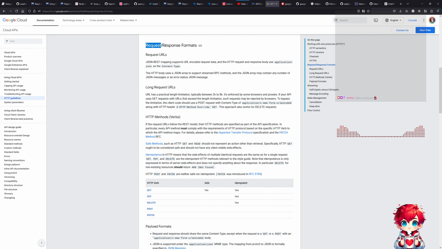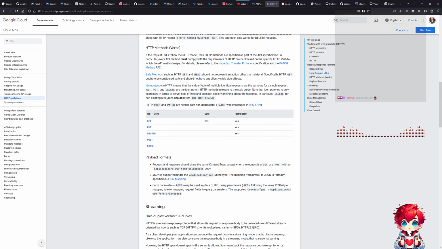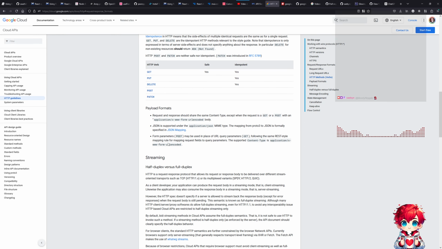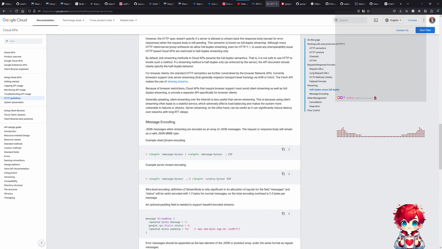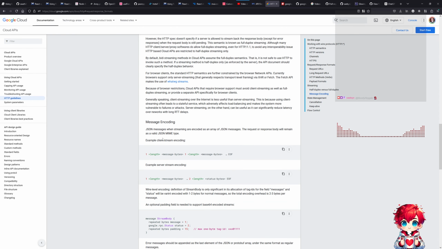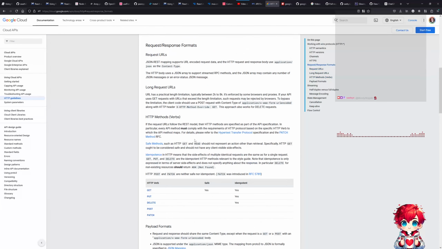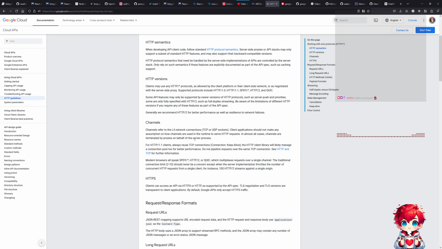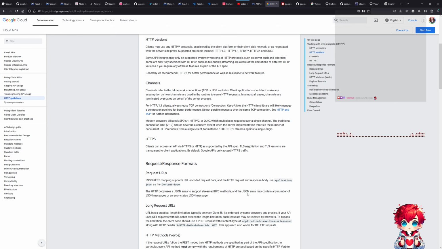You have request response formats, request methods, payload formats, streaming, message encoding. There's actually nothing about the response. Oh, it says that the response is application JSON. Cool. So what is the schema of an error? Errors.